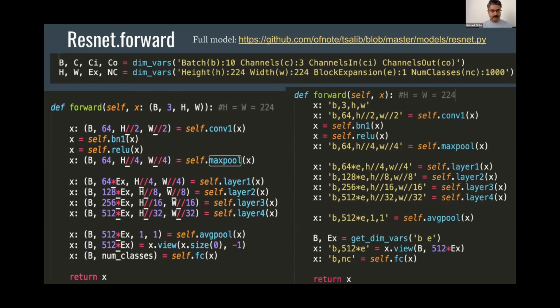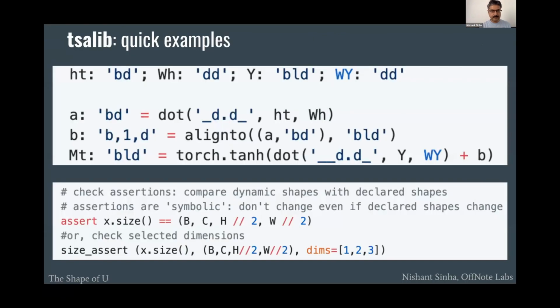So you need a lot of flexibility, and TSLib provides that. Again, there are more details there about how it interacts with the API, but one thing that might be appealing is that now that you have symbolic shapes, where the height is a variable h instead of 224, you can change 224 to 512 without changing the assertions in your program. These programs need assertions of shapes at different points, and the assertions remain the same even if you change the size. That's the obvious advantage of doing things symbolically.